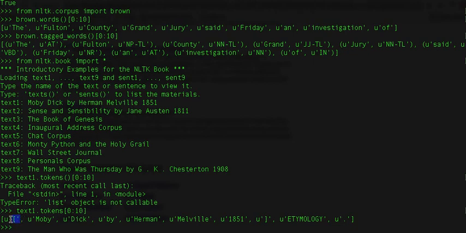A token is not starting a list. It's just a character that happens to be in the book. So you can get all the words from any of these corpora. For Monty Python and the Holy Grail, you can just do text6.tokens 0 to 100, whatever. That's the words. And then you can do whatever you want with this corpus.